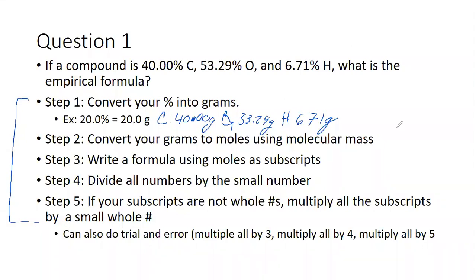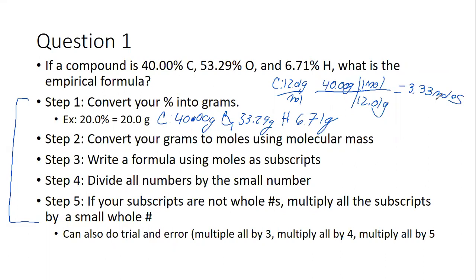Okay, so we convert our percentages into grams. Convert your grams into moles using molecular mass. So we go to carbon, and carbon's weight is 12.01 grams per mole. If we have 40.00 grams of carbon and a molecular weight of 12.01 grams for 1 mole, hey, it's a conversion. You know those conversions we talked about in week 1, how I said we're going to do a ton of conversions? Welcome to chemistry. So we take our 40 grams divided by 12.01. That's 3.33 moles. So our compound has 3.33 moles of carbon.